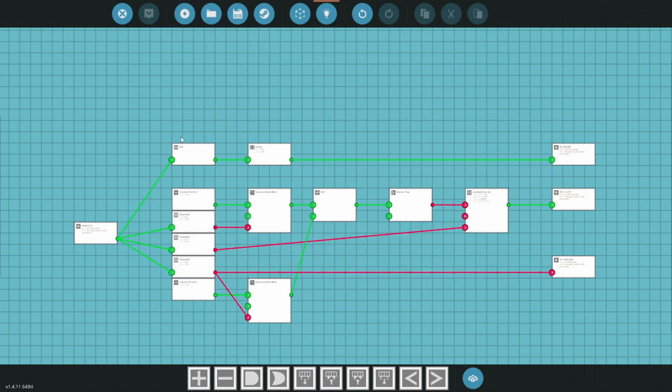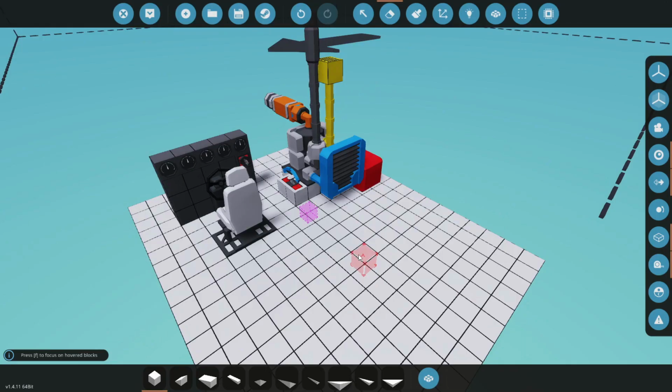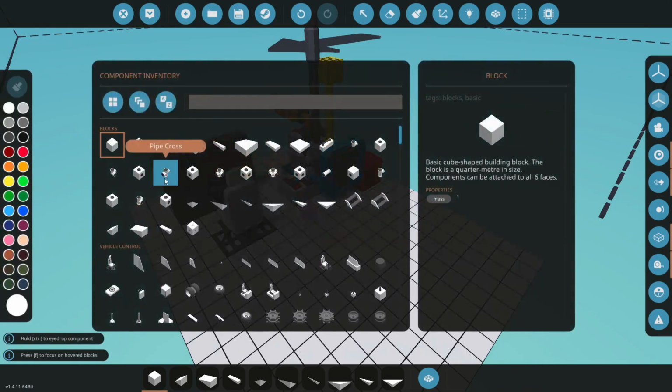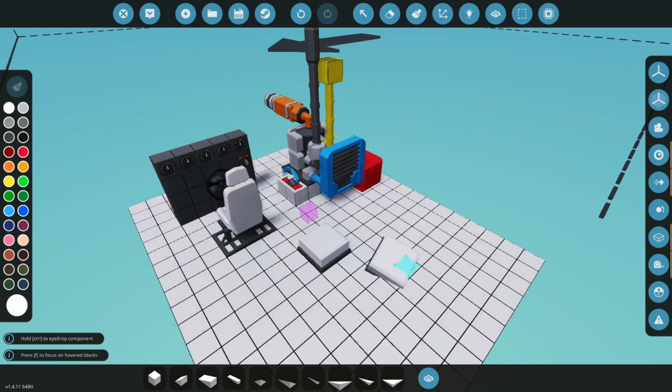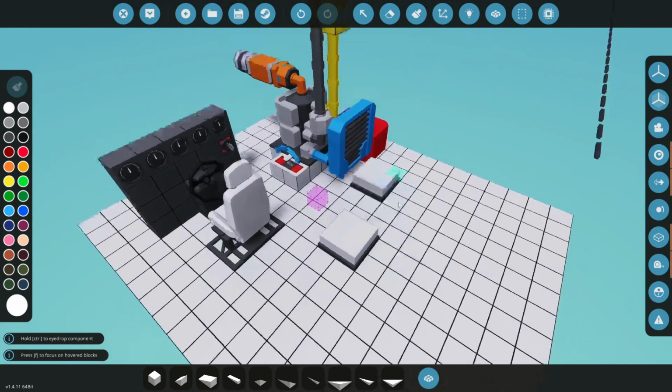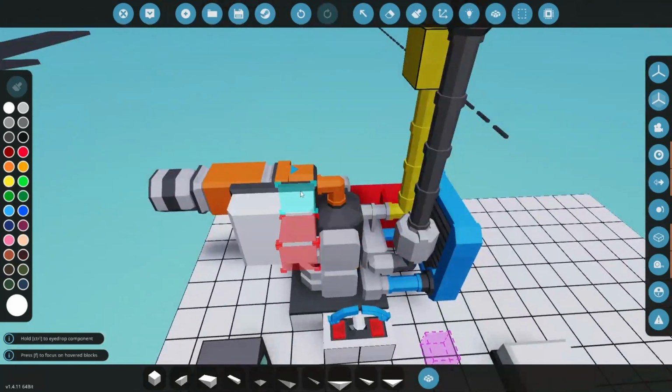Let's test this out. Let's plug this in. You know, let's save it and then install it. All right, now that we've built it, let's go ahead and hook this up. Let's go ahead and get our boat microcontroller here, our boat throttle. Before we hook it up, actually, let's come over here. We need to do some changes here.